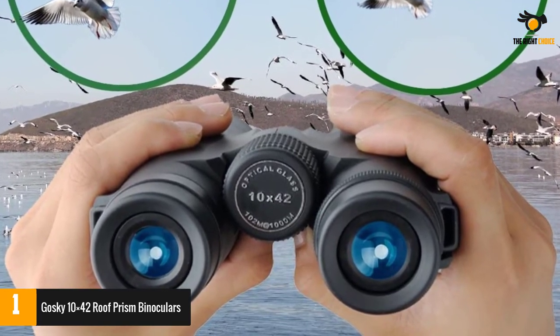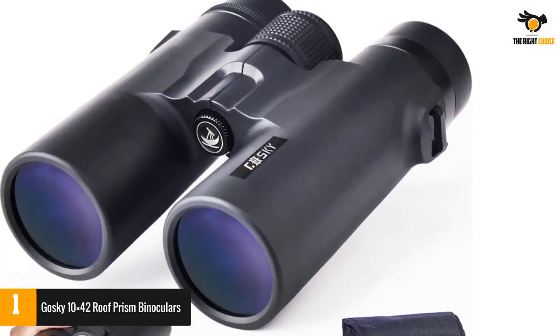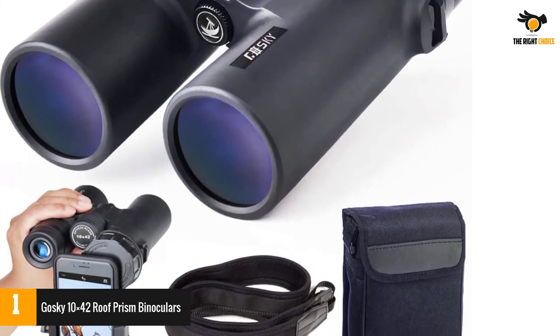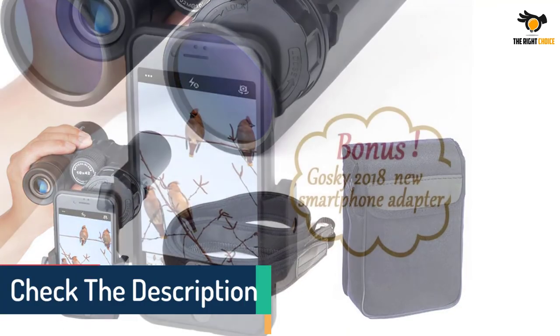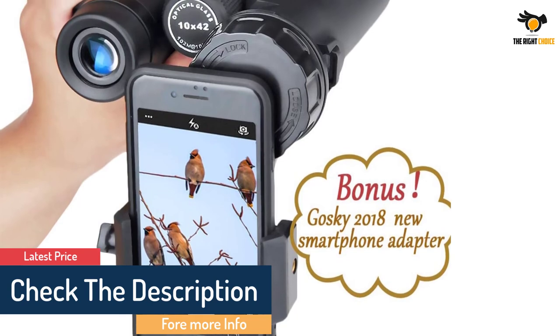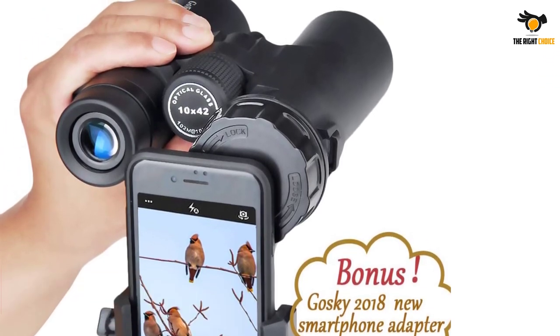This is an excellent approach to having binoculars with camera features. The binoculars have a 1/4-20 bolt hole at the base that allows the gadget to be attached to a tripod stand, making it easy to get steady, superior images. Its tight-fitting protection makes it usable in tough weather conditions, with shock-absorbing rubber armor for maximum protection.